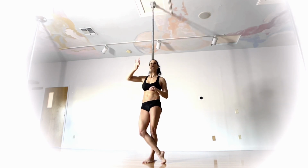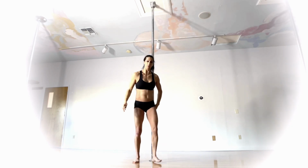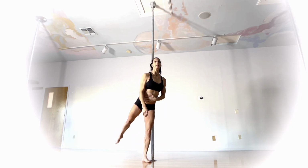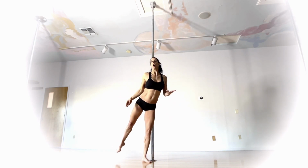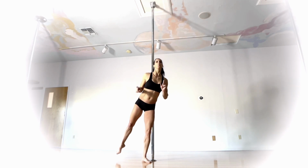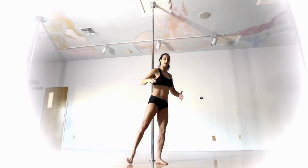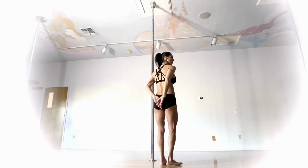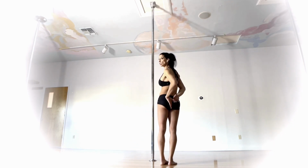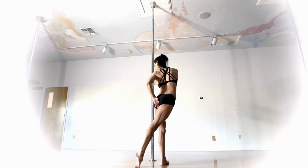Really important, before you take this top hand off, and this is going to be the life or death situation of whether you can take that second hand off, your second leg that was out here. What tends to happen is we're focusing on all of these legs. This leg is out there. It's not doing anything wrong, but it's not helping. So when you are thinking of being ready to open this top leg, you are going to take this second leg and think of trying to do this. Picture you're trying to hold a pencil in your butt cheeks, and the only way to hold it there is by squeezing that leg in and crisscrossing that leg.